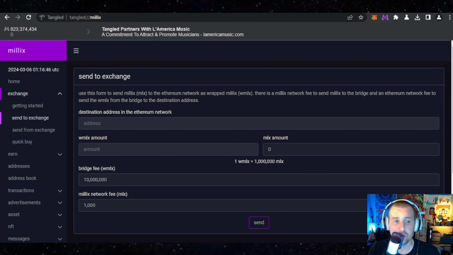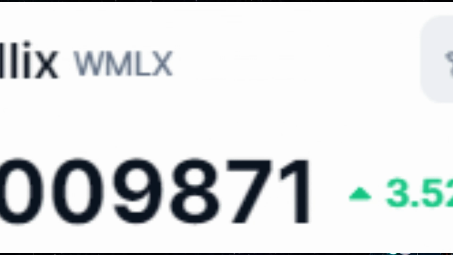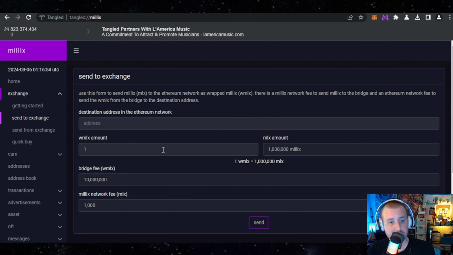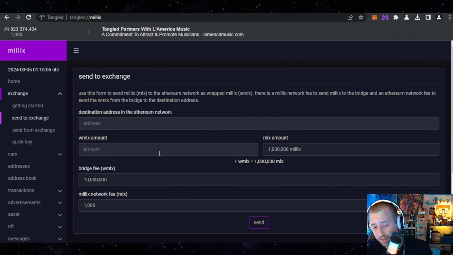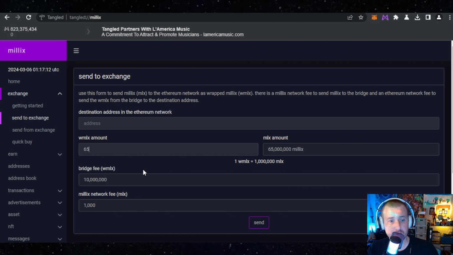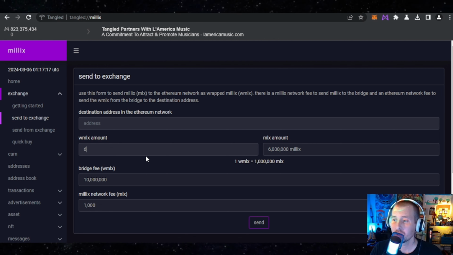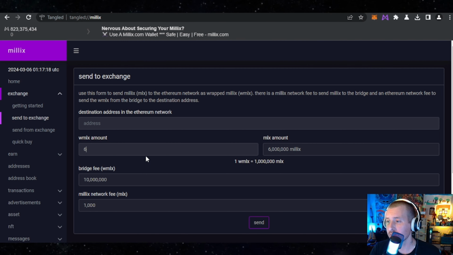At the time of creating this, wrapped millix is worth 0.009 cents. So if you were to exchange, say, that same 6,500,000, you would get 6.5 wrapped millix. So that would be worth like 7 cents. So you get a fraction of the cost when you wrap it.